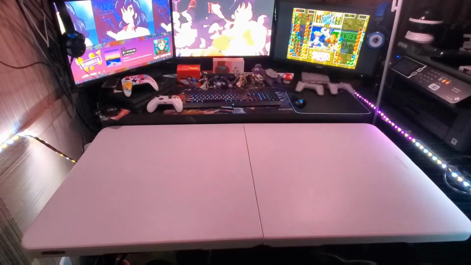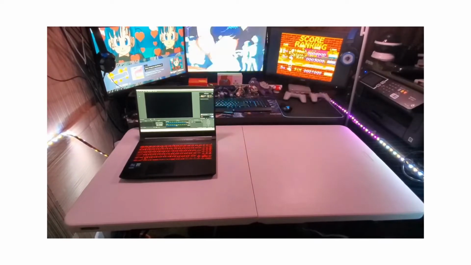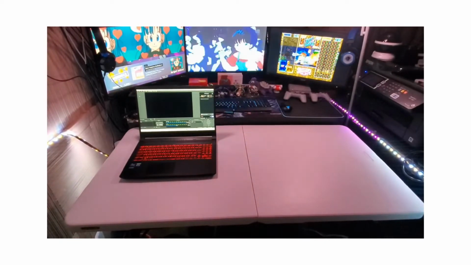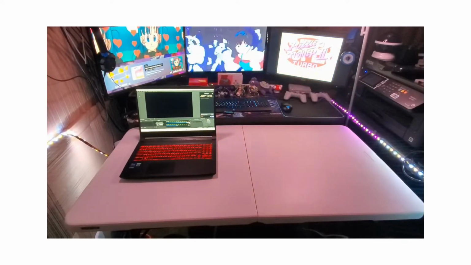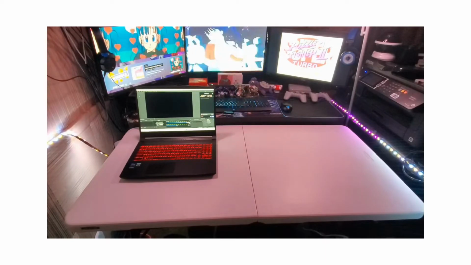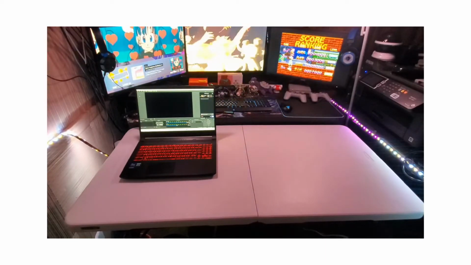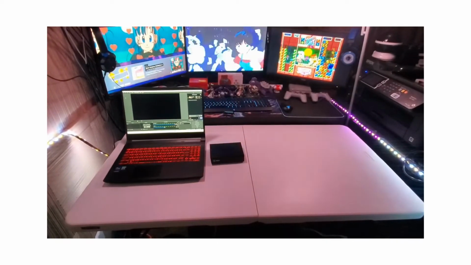Prepare yourself, you're about to learn how to stream. First, we're going to go ahead and use a computer. This right here is the MSI Katana. The MSI Katana is capable of actually streaming games within itself. So, if you have games downloaded onto the computer already, you can just go ahead, fire up OBS, go to Game Capture, and start streaming right away. But we're going to talk about console games.